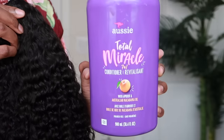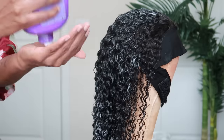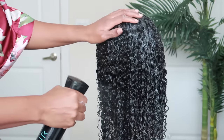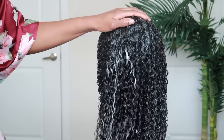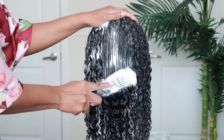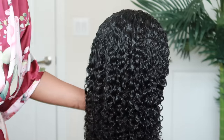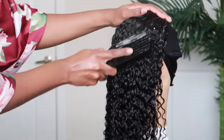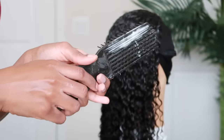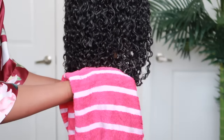So now we're about to go through the process of conditioning the kinky curly headband wig. Whenever you want to make sure that your curls are popping on your kinky curly units, don't just install them right out of the package. You're not seeing the curls' full potential if you don't actually co-wash and define the curls. I did use the 7-in-1 Aussie conditioner, and I'm also using the Felicia Leatherwood detangling brush to define the curls. I actually submerged the hair underwater in a sink or shower. So now that I've co-washed the hair and defined the curls, the curls look so much better.